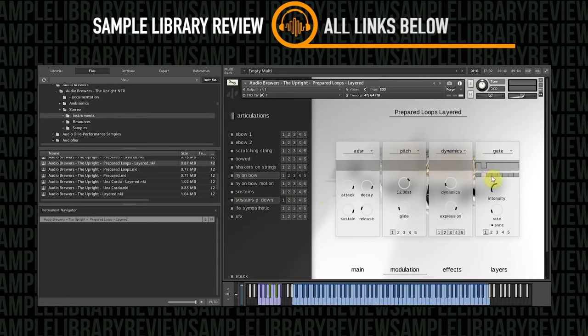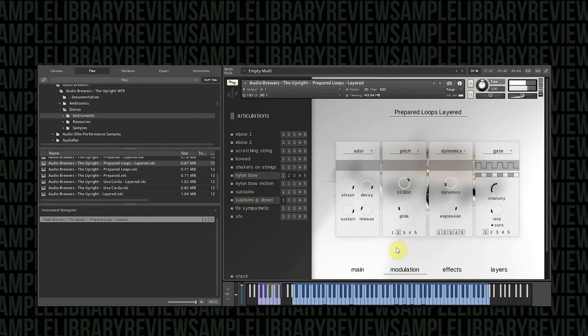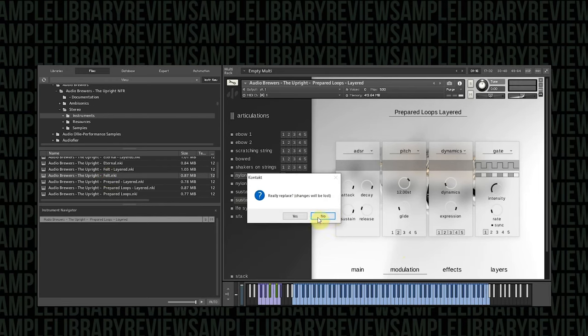So let's see, we've got the gate here, and then let's do the pitch on, let's see, let's do it on two. I mean, just really, so many possibilities and so much potential. All right, let's go to the felt edition.